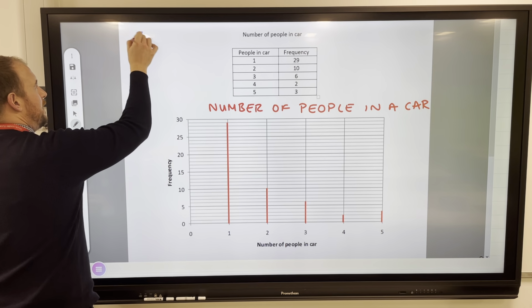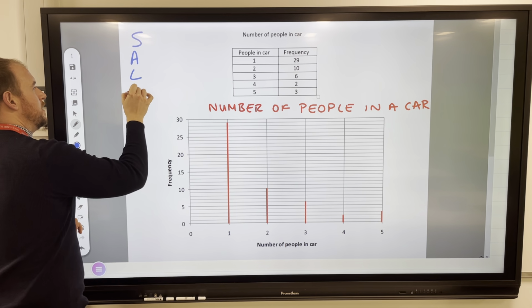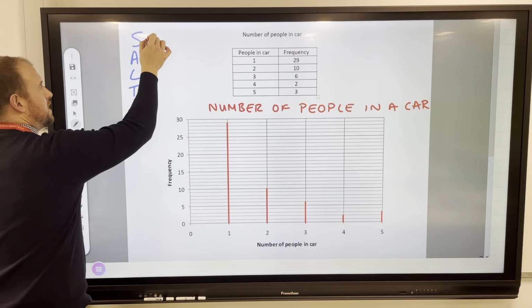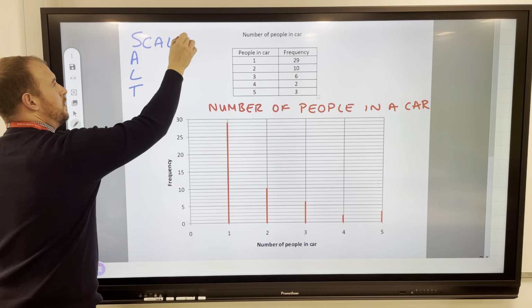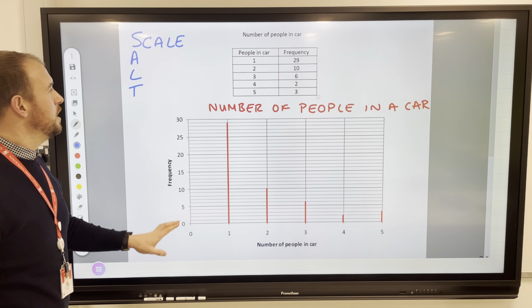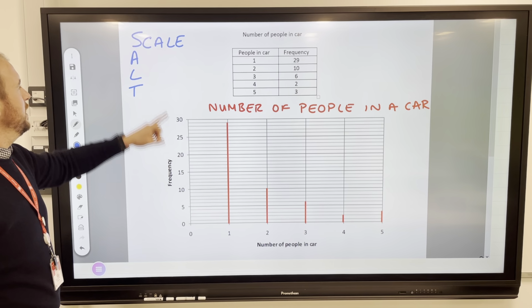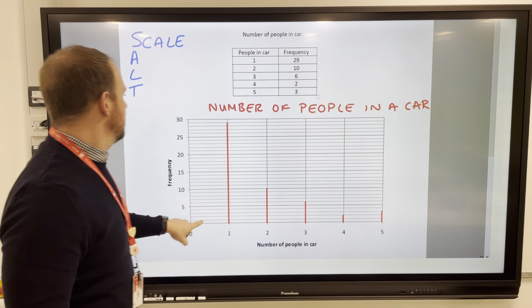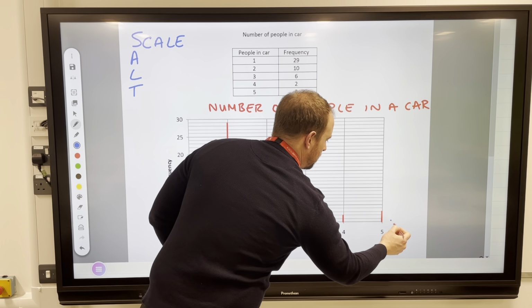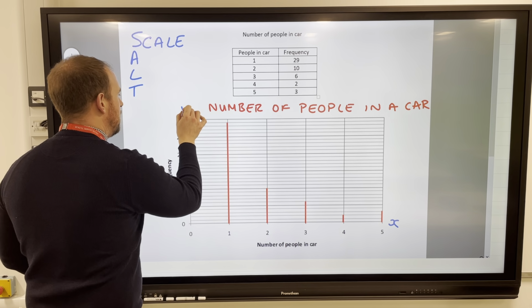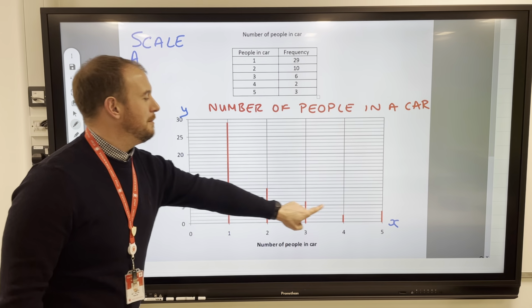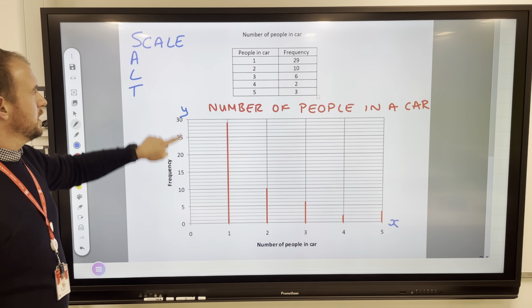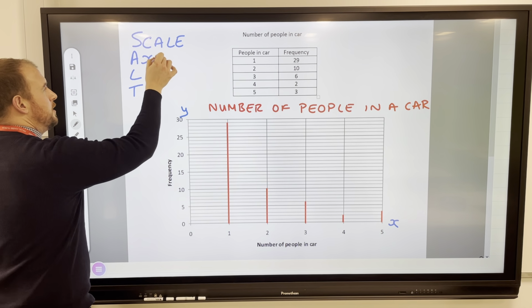If you have seen the bar chart video I've got up on YouTube, you will notice that we have to SALT check. S stands for scale. Well, this one was quite straightforward because they gave us a scale to use, but I'm still checking it very carefully. A for axes. You can see we've got an x-axis and the y-axis. I'm even going to label them as well. You see there's equal gaps between and equal scaling here, so that's the axes.